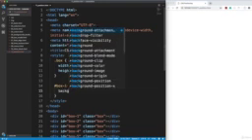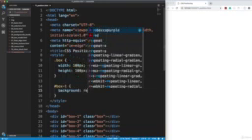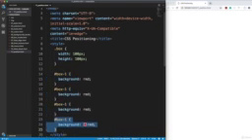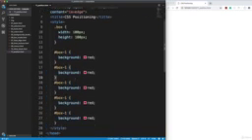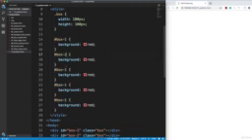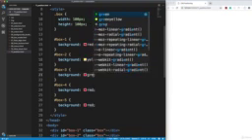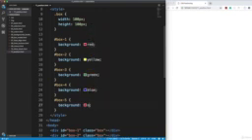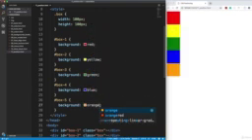Let's give it a background of red. And then I'm going to just copy this down so we have 5 of them. And let's do box2, 3, 4, and 5. So we'll do red, yellow, green, blue, and orange. Okay, so let's save this.